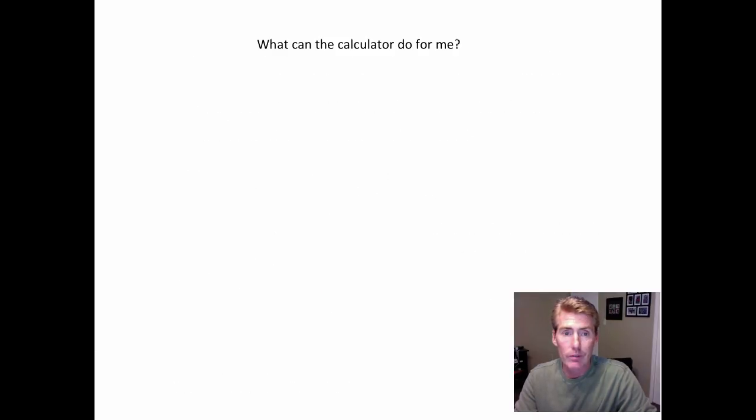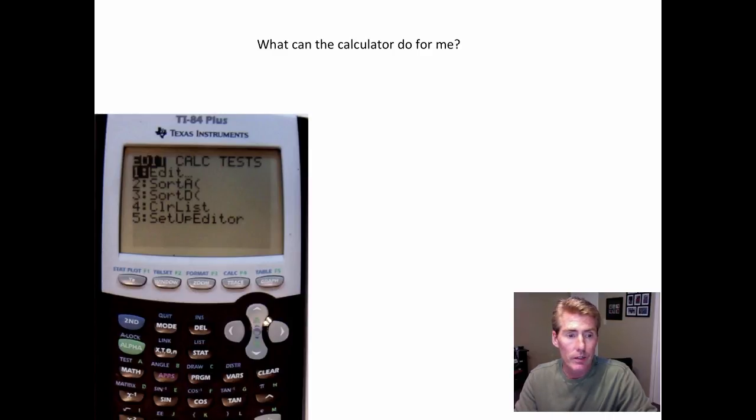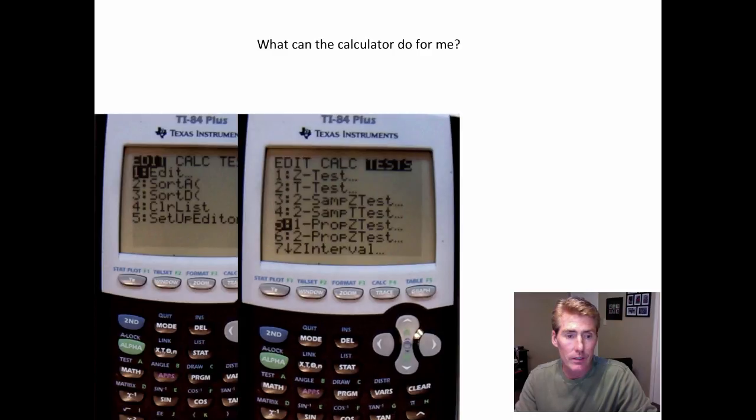Okay, so now, what can the calculator do? So start by going to stat and then tests. We've been using the confidence interval part before, but look at number 1 through 7. That right there is chapter 8 and chapter 9, hypothesis testing. So all of these formulas, you don't have to remember them. In fact, you can use this little screen right here to help you, because you can say, okay, now it's a test. Which one is it? Oh, it's about proportions. That's right. It even said proportion in the problem.